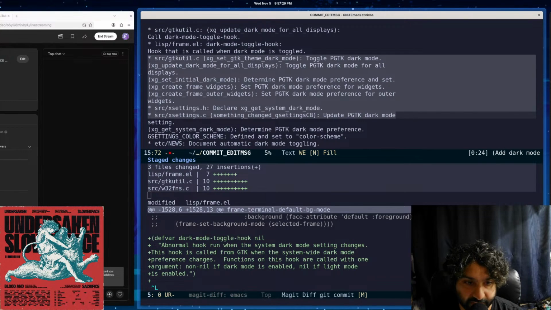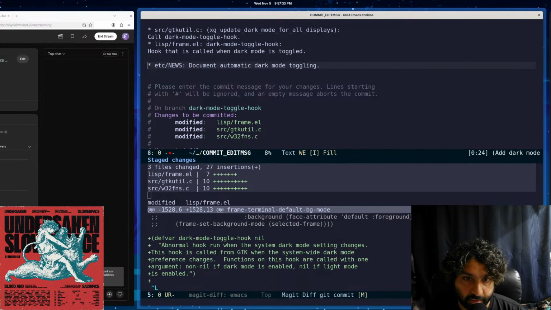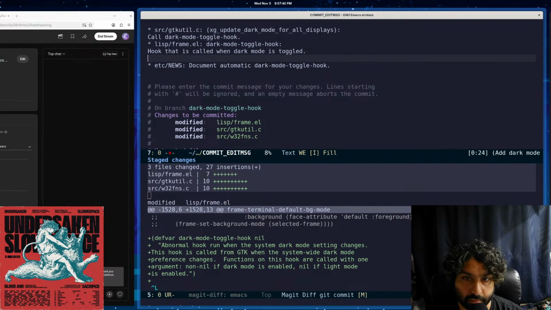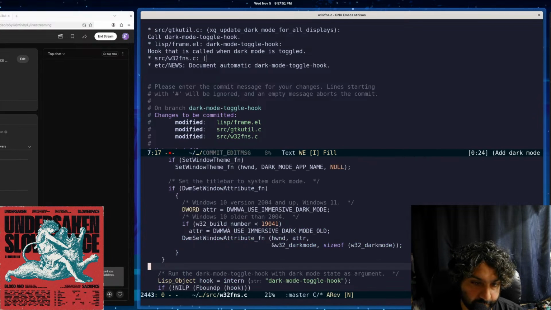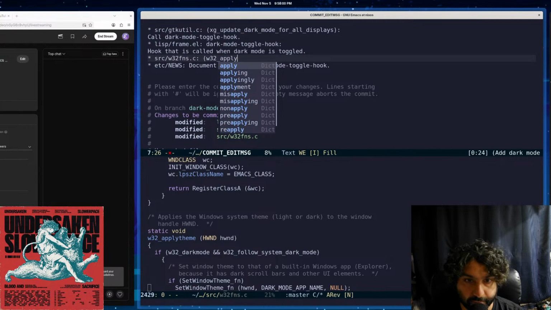I might have to add something to news too. I forgot about that. Cool. So the other one was source w32fns.c, and then the file we mentioned there is w32 apply theme, okay?